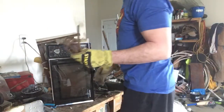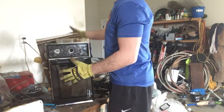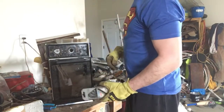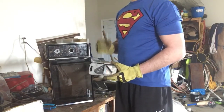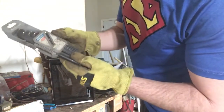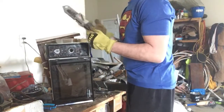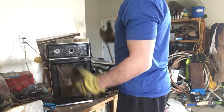The second thing is an exterior shell. The exterior shell is bolted down with screws. They are normally just your common screw. There are some models that have a few security screws on them, which means you need a special tool. I just purchased one of these sets. It's just an L key set, a security set. Some people just grind them off. My dad does that. So, whatever works.